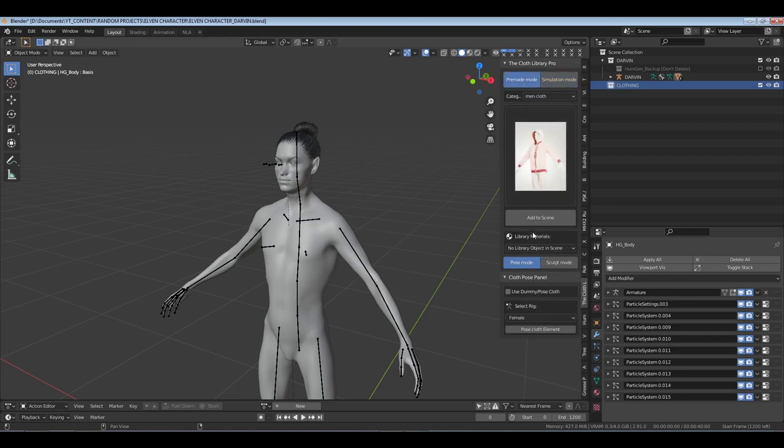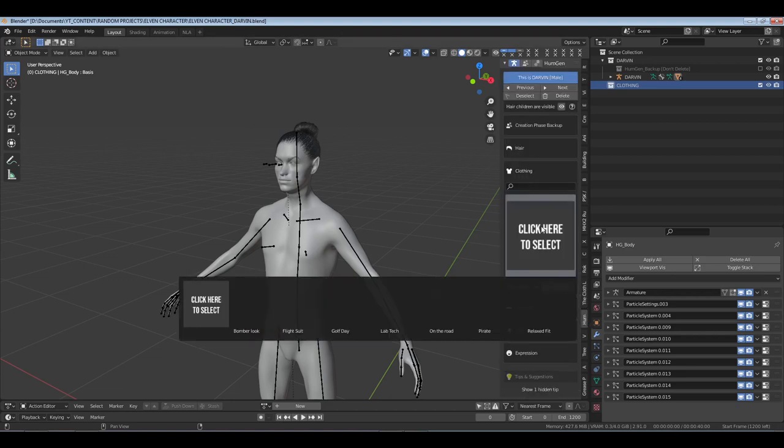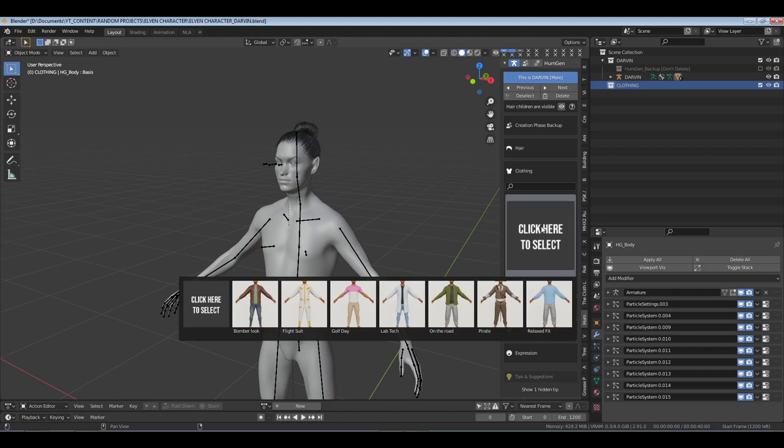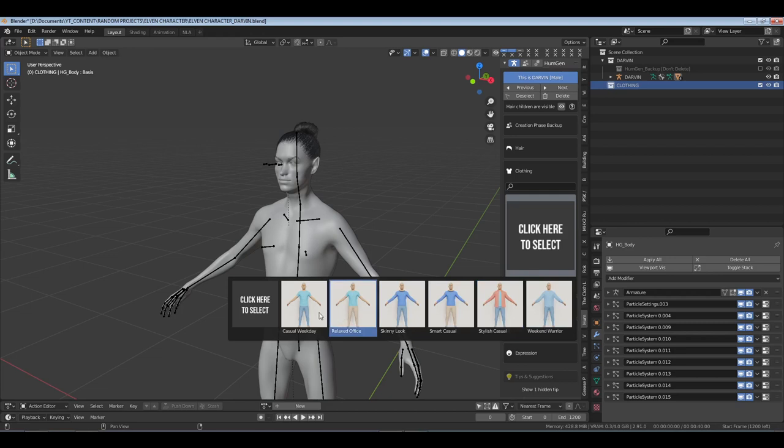And I find when you want to do very custom clothing, you just kind of have to go out there and do it yourself. So even with the Human Generator clothing, let's say if I went to the extras pack, which should be way larger than this, but this is how I feel about it. I know I want his clothing to be somewhat tight fitting. So sometimes I'll grab something from one of the characters with something tight, even if you go to casual and use the skinny look, but I would remove the shirt and then add my own top.